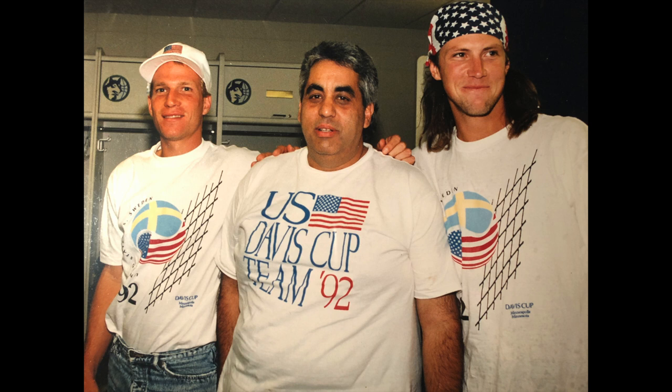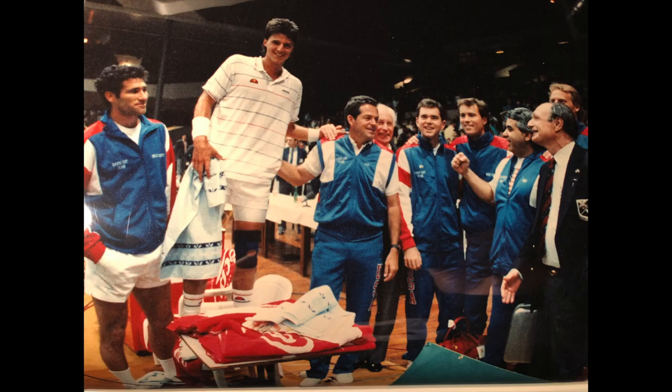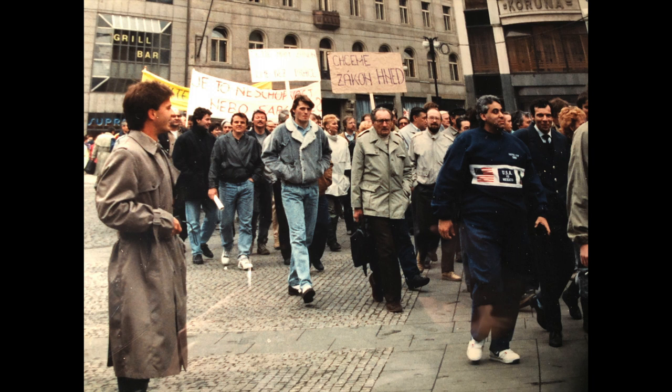How was the trip over there? It was an eight-hour flight. A little dramatic going over because everyone in our cabin was going for the funeral of the Russian skater who had recently passed away — Scott Hamilton and a few of the other skaters were in the cabin. So it was a little solemn going over. But when we got there, everyone in the country was so hospitable to us — unlike what we thought, the Cold War mentality wasn't there. They treated us great and the crowd was great.